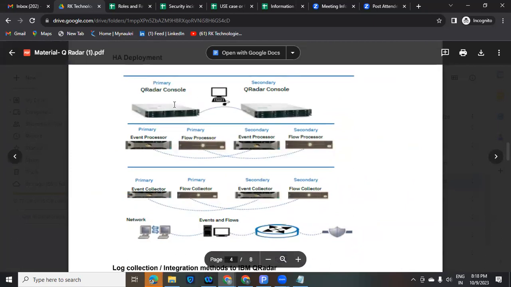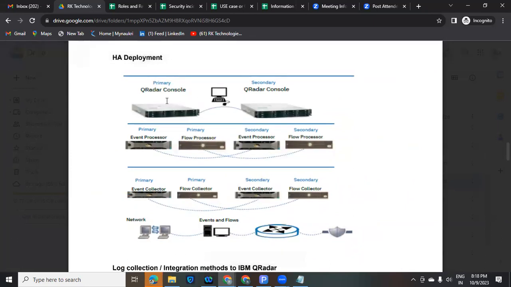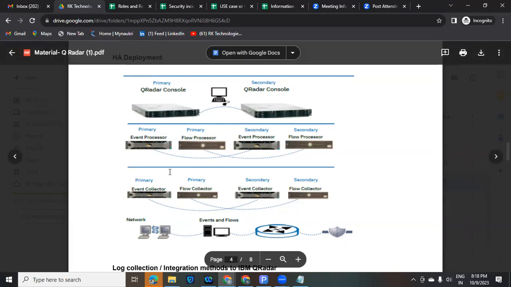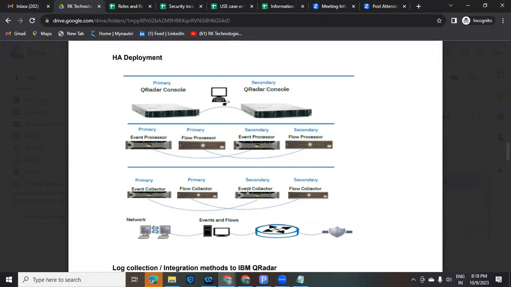This is our QRadar console on the primary side, and this is the QRadar console secondary device. So, event processor and flow processor on the primary device side. In a similar way, event processor and flow processor on the secondary or backup side. Finally, event collector and flow collector on the primary device side, and event collector and flow collector on the backup side.